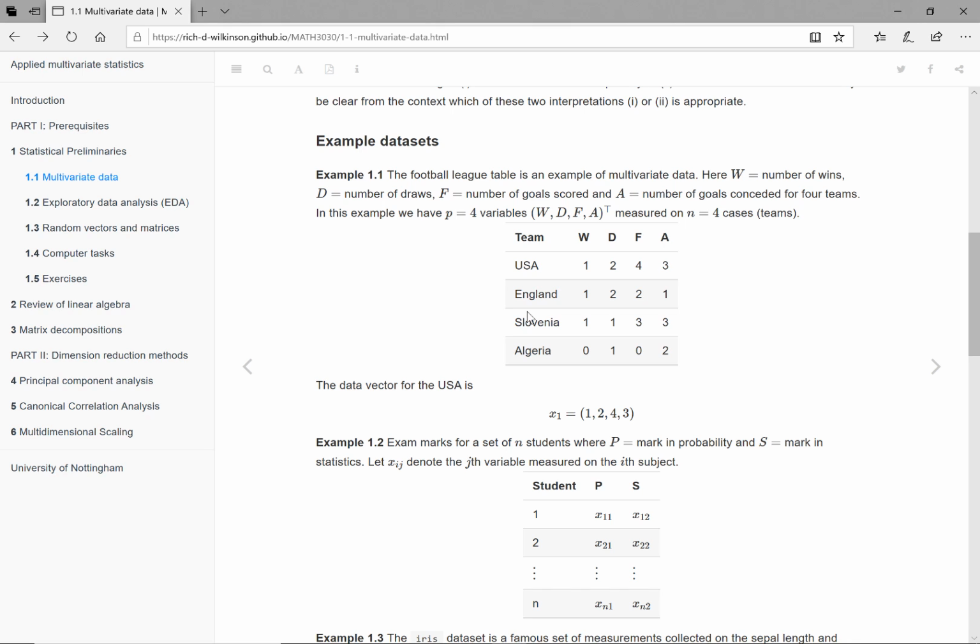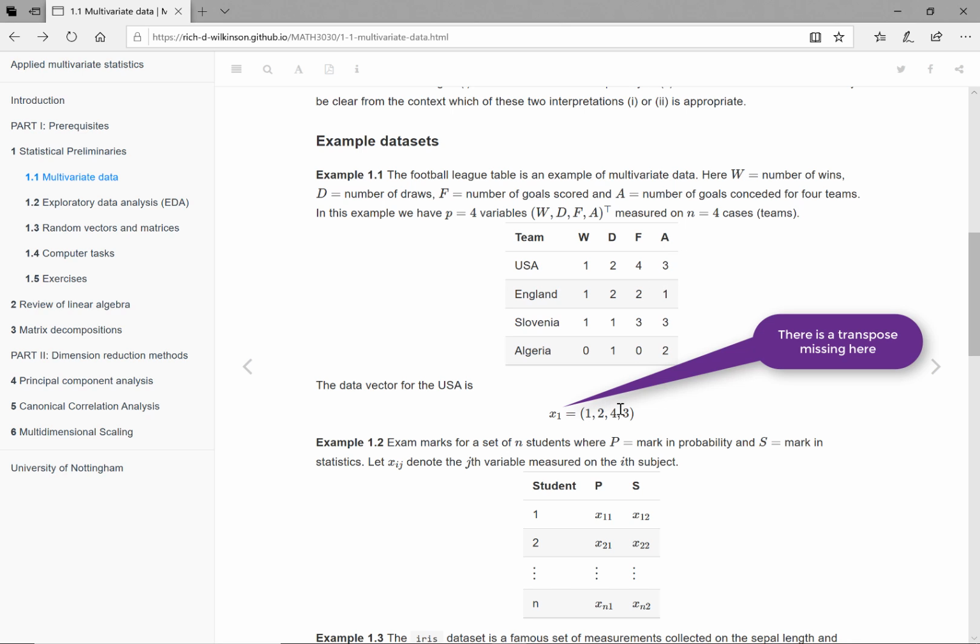Then in this table, we've got 4 variables as well. We've got the number of games each team has won, the number of games each team has drawn, the number of goals scored, or F, and the number of goals against, A. So the data vector for USA would be number of wins, 1, number of draws, 2, number of goals scored, 4, number against, 3.